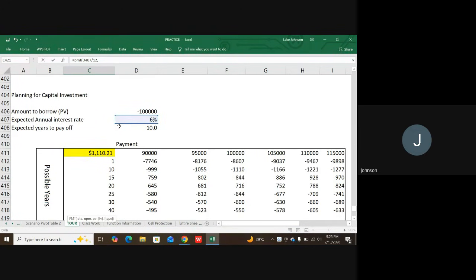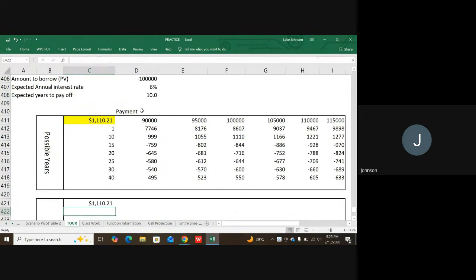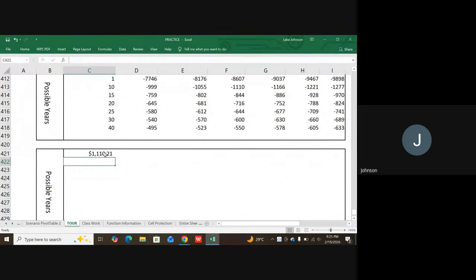We put a comma. Then the next thing we want to select is the year. We now say 10 years times 12 to get the number of months in those 10 years. Okay, then we put a comma. Then the last thing is I want to select our amount. Then we close the bracket and we hit enter. Okay, so we are able to get a positive figure over here.